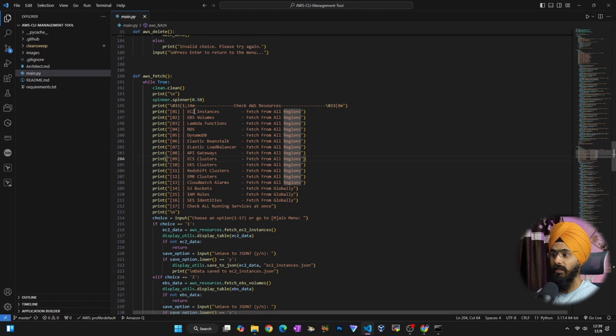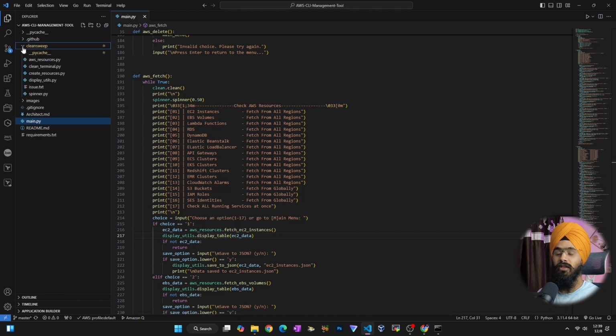And when you call any instance service, let's say you choose the first option, EC2 instance, what happens is that there is another folder I created for it, because if I added all the code in one file, it would be a very big file, and that is not a good way to create these things. So I created AWS resources, which is the main function for fetching and deleting, and I also created a create resources file in Python for code. This is used for creating resources.